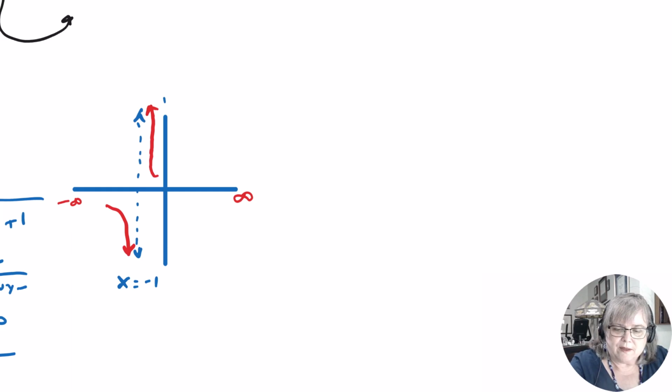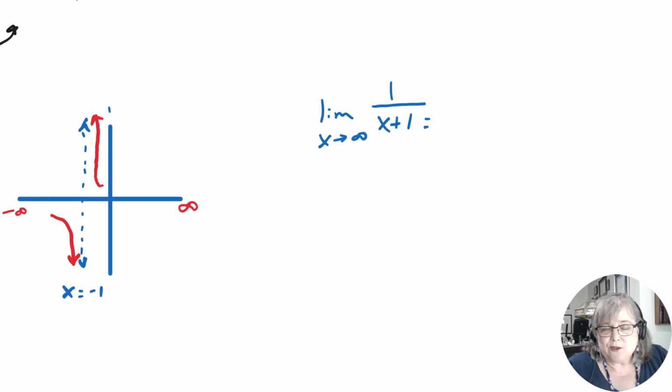So let's look at the limit as x goes off to infinity of 1 over x plus 1. Now, what you're going to find is that there's a procedure for how to do rational functions where your limit is going to infinity or negative infinity. And then there's all sorts of variations, and sometimes you just have to reason it out. But if you have something that is essentially a polynomial over a polynomial, then the technique you're going to use is to divide each term, top and bottom, by the biggest powered variable in the denominator. So you look it over: I've got a polynomial on the top, and 1 is actually a polynomial, a monomial. Then you look at the bottom, and it's a polynomial. So we're going to divide every term by the biggest powered variable in the denominator, which is x.